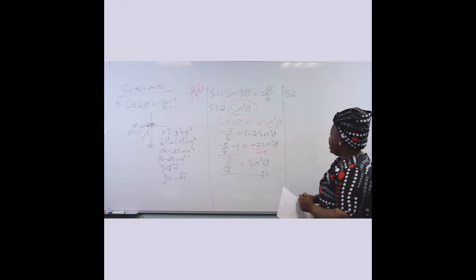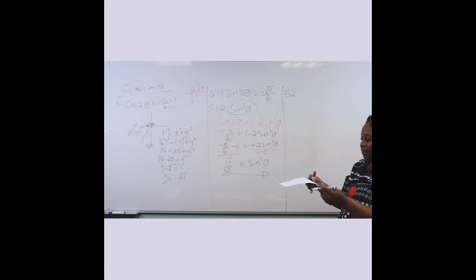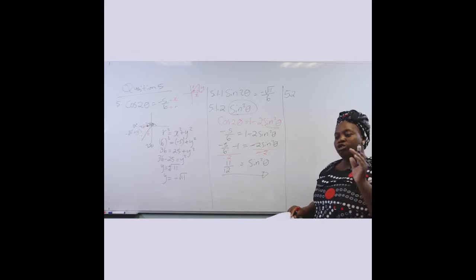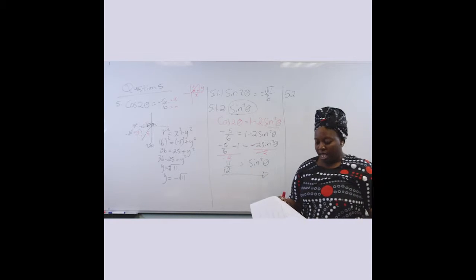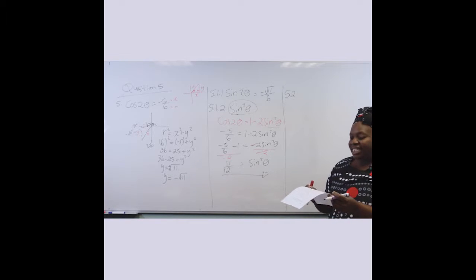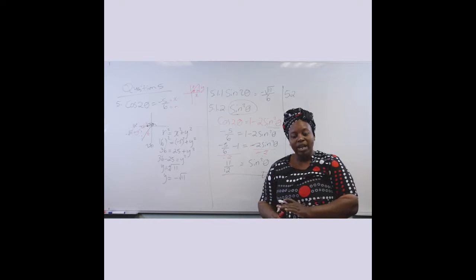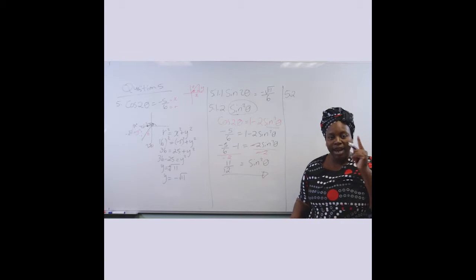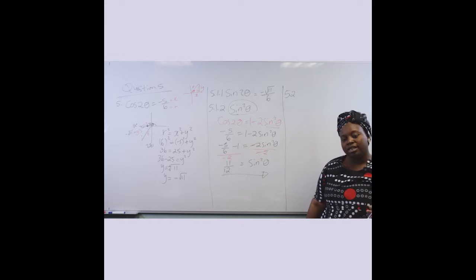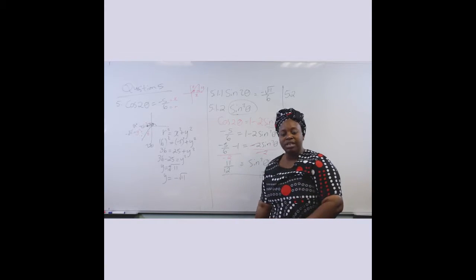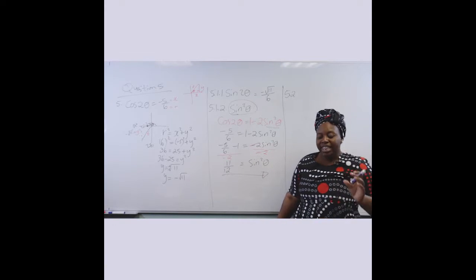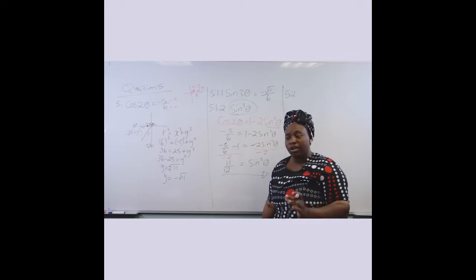Okay, now let's write the question down. In this one, they say simplify. Now, simplify simply means do something until you can't do anything more. You must simplify this to a single trigonometric ratio. Whatever you do, at the end, you have to have one single trigonometric ratio. Folks, a single trigonometric ratio means you have to end your answer with either tan of something, cos of something, or sine of something.